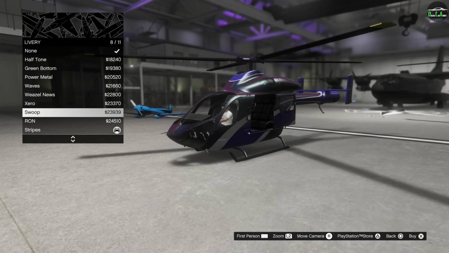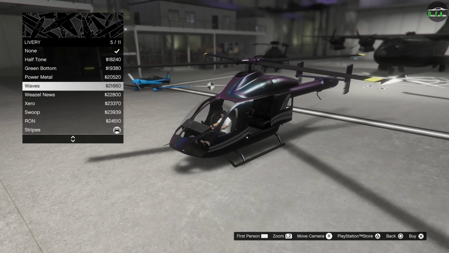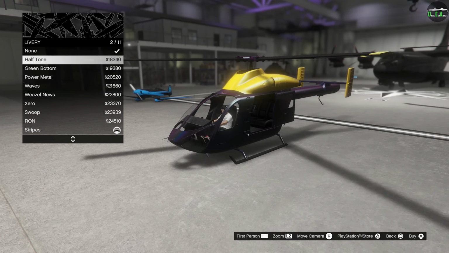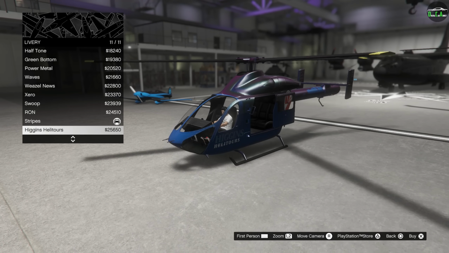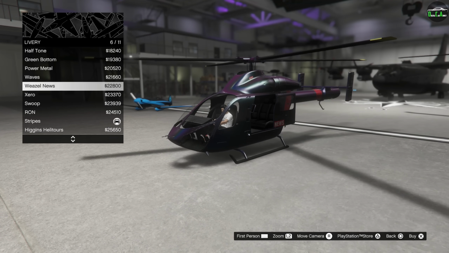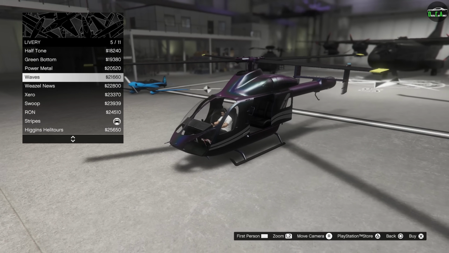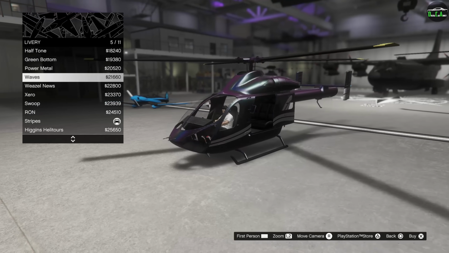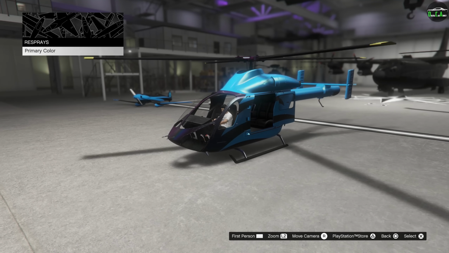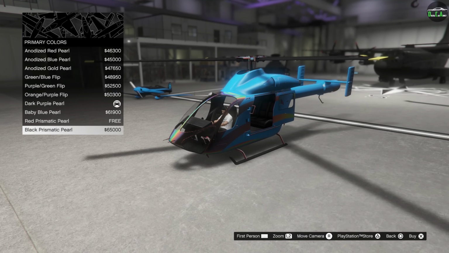Livery, let's see which one looks better with this one. The waves look pretty good. Yellow looks completely wrong. The Ron livery looks strange. Alright, I guess we'll do the waves. I don't know, purple, I don't think it's growing on me right now. Maybe in the sun it looks better. It's tough when it comes to aircrafts, I always have a difficult time choosing a color.